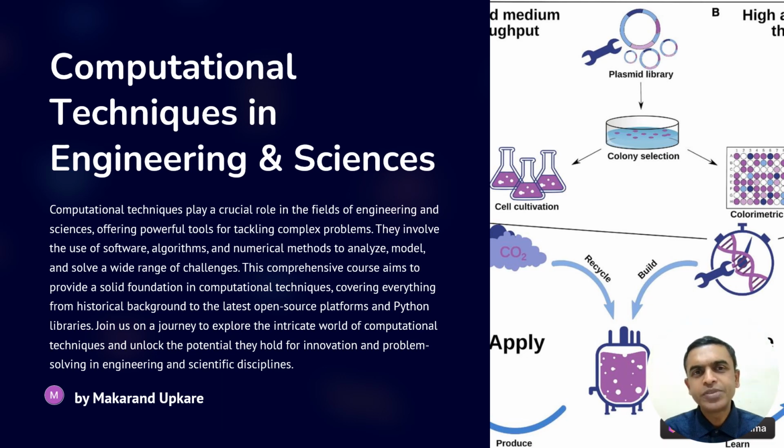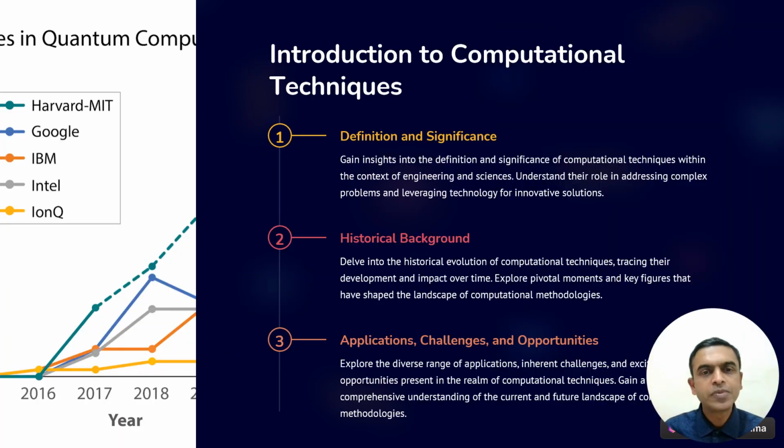This is an important subject in engineering or the sciences field, to know which computational techniques are used in the field of various engineering streams like chemical engineering, mechanical engineering, civil engineering, or in physics, chemistry, biology, astrophysics, and so on and so forth. So what are the computational techniques?